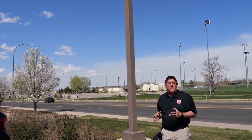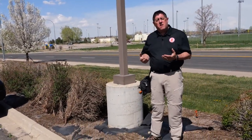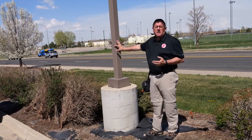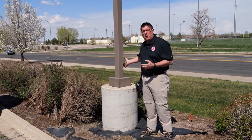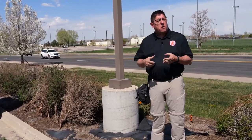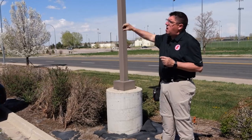Just about every commercial building is going to have some sort of exterior lighting. In this case the lighting has been placed outside of the driving area, so I don't worry about it being impacted by a vehicle. It also has a very high concrete base so a car won't hit it. I have a nice bolt shroud, a steel post, and an access panel on the post for the lighting electric — I want to make sure that cover is on. During my preliminary walkthrough I did not find the light timer, so I'm going to do this lighting inspection without verifying operation and I'll note that for my client. Let's look at the front of this building.